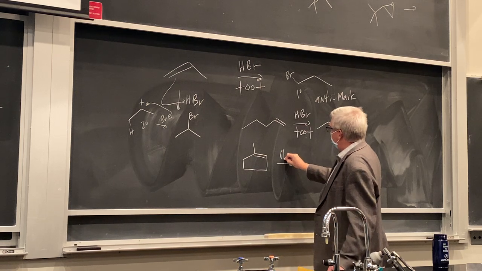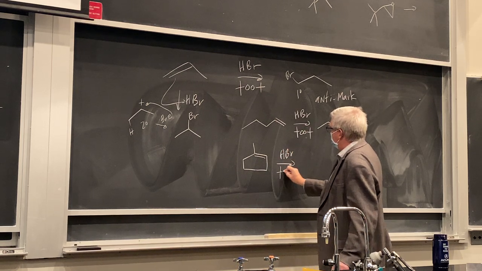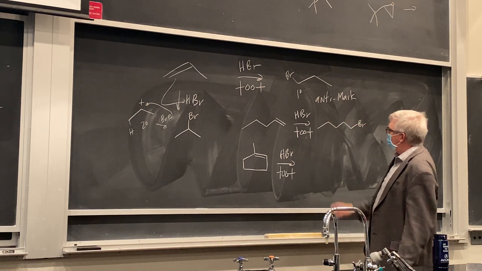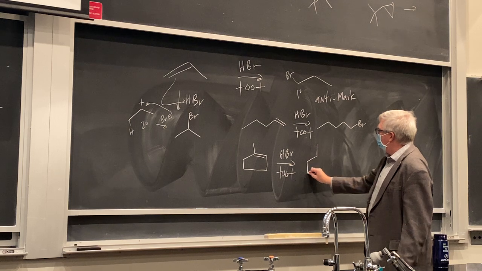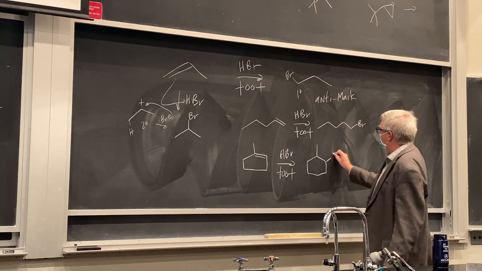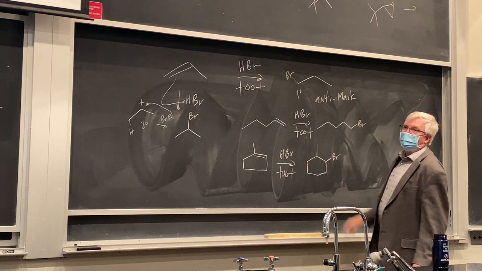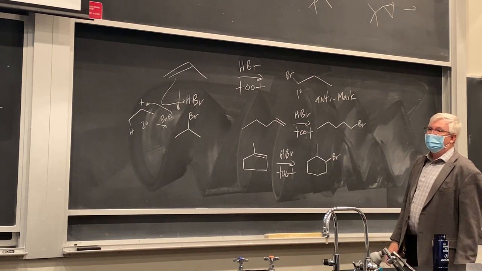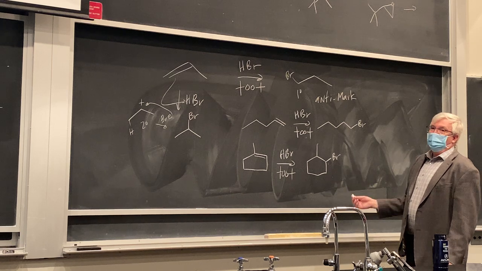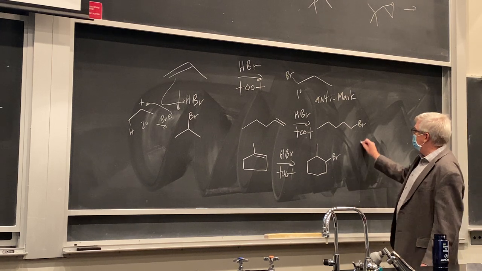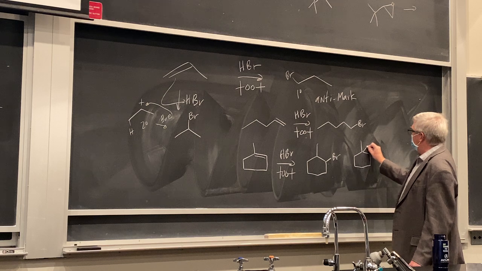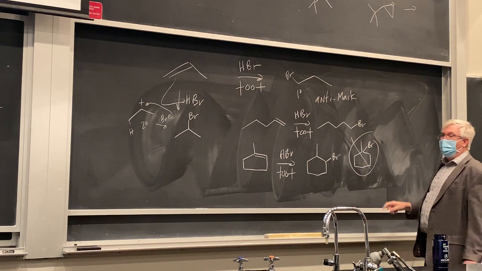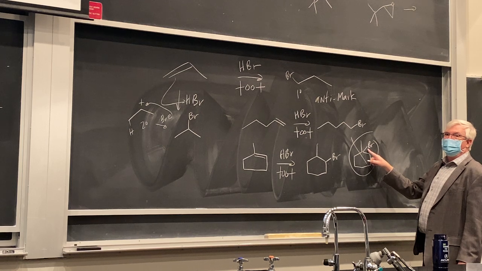Again, HBr, peroxide, with methylcyclohexene. So what are we going to get here? Well, we're going to get bromide at the less substituted spot. Now that'll be a mixture of isomers, cis and trans, and they're chiral. If you want to draw out all four of them, you can, but don't draw this one, okay? If you draw this one now, you'll get points taken off. Why? Because that's the Markovnikov product.